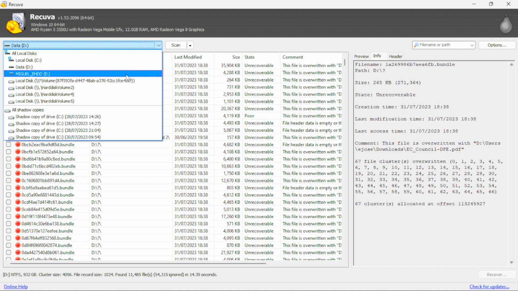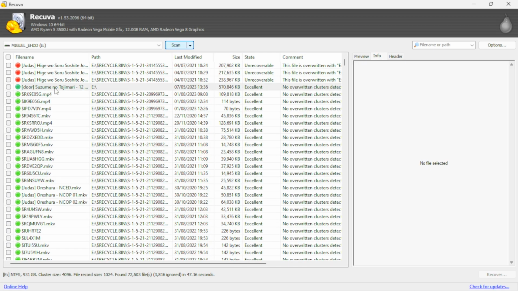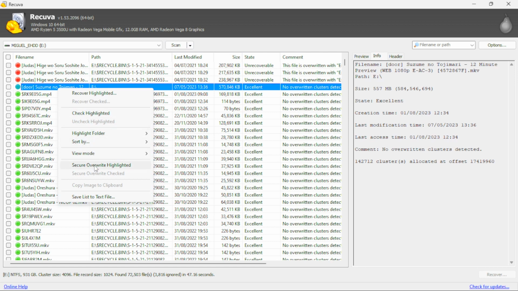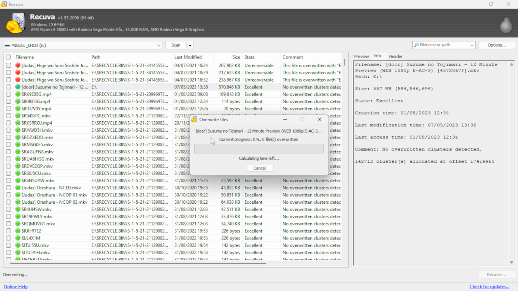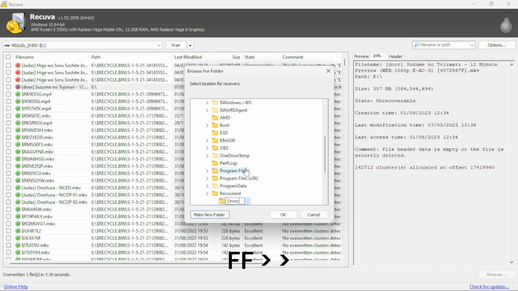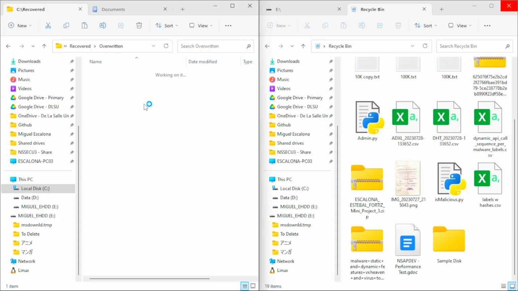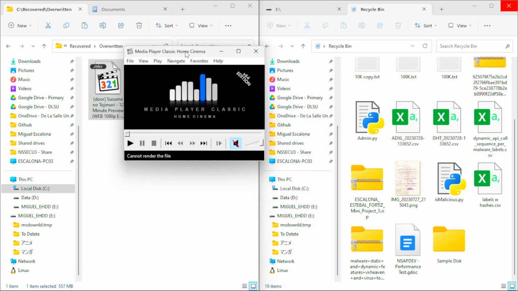If I go to my disk here and rescan it again, here are the two files. We can choose to select secure overwrite on the highlighted file. It will be overwritten, and it will say that it will be unrecoverable. For now, this is set as single pass. If we try to export this, it cannot be opened. This is the tendency of corrupted files, when Windows cannot determine what file it is, but it knows what file extension it has. Once you open it, it doesn't contain anything anymore. It may eat up storage, but it doesn't contain anything. It will be gibberish for the computer.